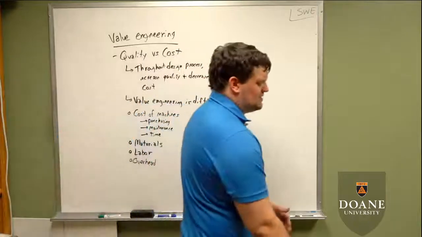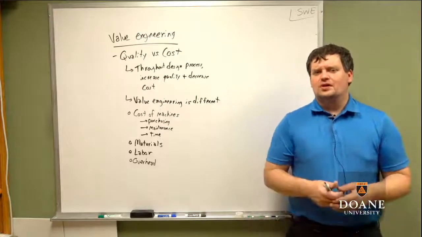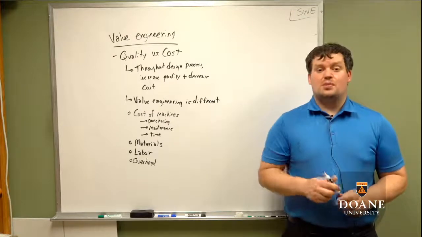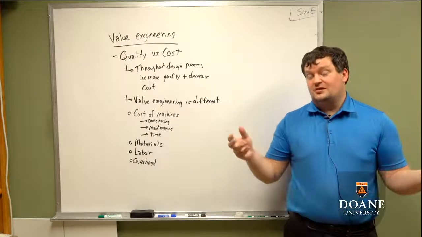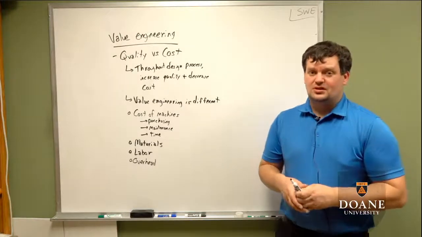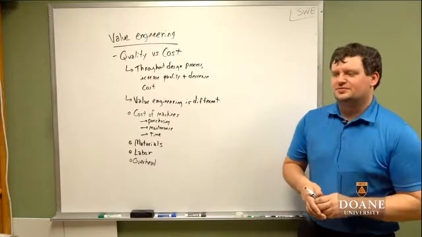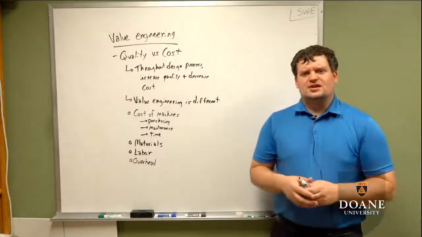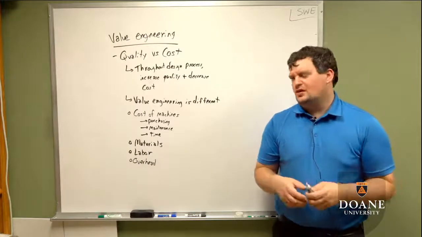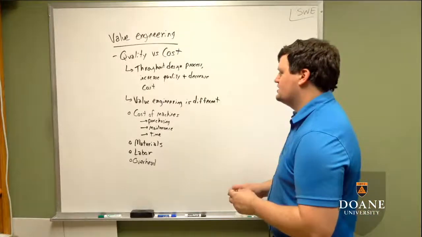Okay, when you're doing something very large scale like manufacturing light bulbs or mechanical pencils, if you can save half a penny on all of those items, if you can save a tenth of a penny on all those items, it can count up to hundreds of thousands to millions of dollars within a year. For higher cost items like an ATV or a vehicle, you save a tenth of a penny and you've done absolutely nothing for that vehicle. So there is some discretion that's needed here when it comes to value engineering.